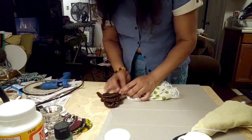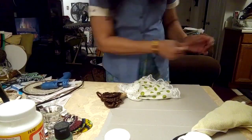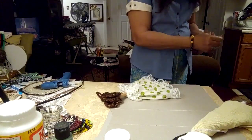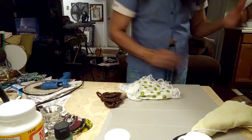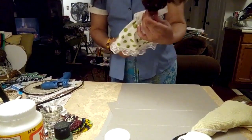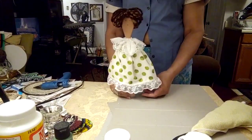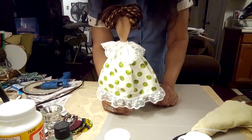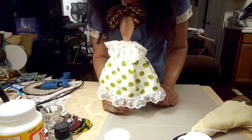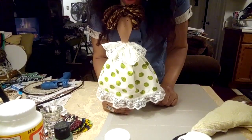Okay, so again, I'm going to glue some more hair down in the back. Boy, that fireplace is crackling over there. So there she is, ladies and gentlemen. There she is. See? I think she came out cute. I like her.